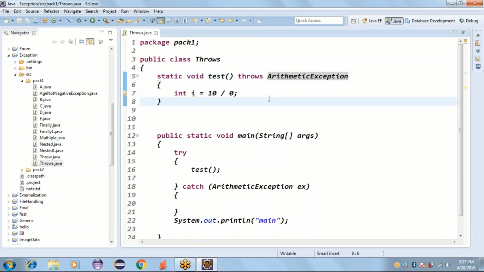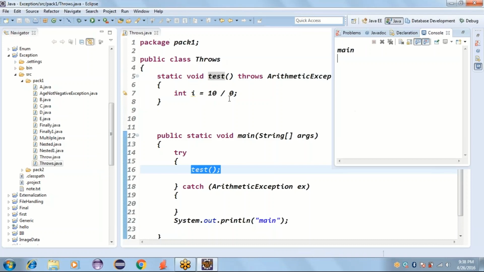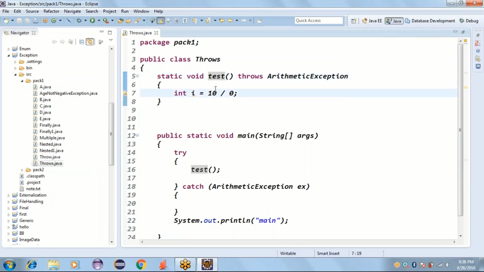Because the test method is saying, I am a user defined method, JVM is not going to call me. I know very well someone has to call me, and whoever calls me has to handle my exception. And you can see here, the main method is the last method which is called by JVM. So whenever the main method is trying to call the test method, it has to call it under try, otherwise the program will terminate because the test method is not handling the exception.